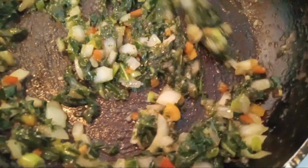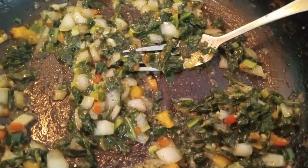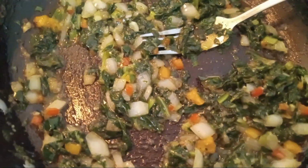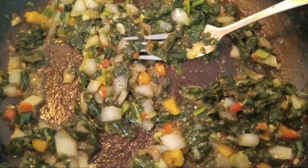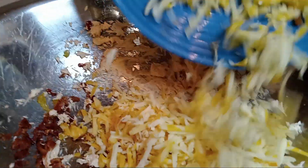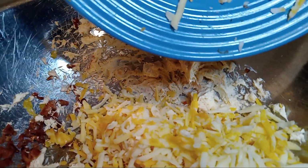So as you can see, this is where we have beat up our cream cheese, and we have our bacon, which I use fresh bacon with this. And now I'm adding in my Gouda, my Kobe Jack, and my Kobe cheese. I know that it's a pepper jack. That's what I am adding in here. And we're just going to mix this up, and we're going to put it in saran wrap, which I'm going to let you see too, okay? When we get ready to make our ball.